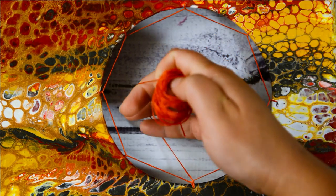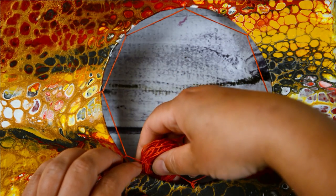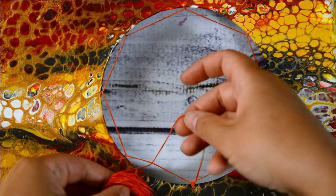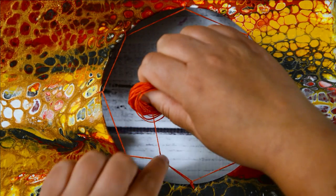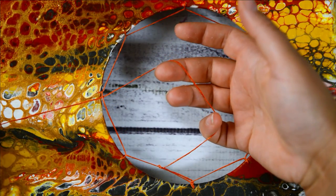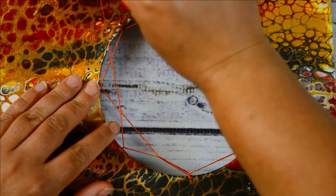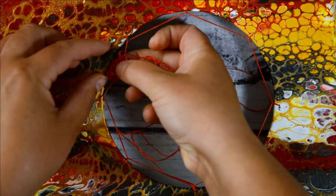So I'm going to grab the workable thread and I want to put it through the first loop. So I go from the bottom up, just like so, putting it through the first loop. And now I'm going to put it through the loop I'm holding with my two fingers and tighten till that makes a little knot in the middle of that first loop. And you just keep going around the circle, continuing to go from the bottom up, and then putting the thread back through the loop that you just created, tightening it so that it creates a knot in the middle, and that's gonna create your weaving for your dream catcher.